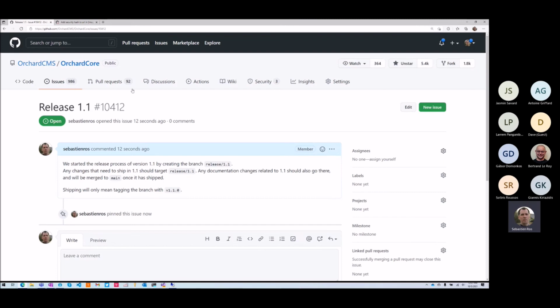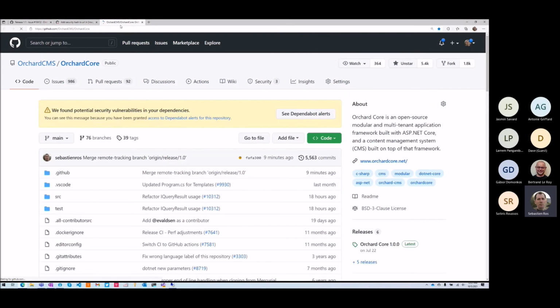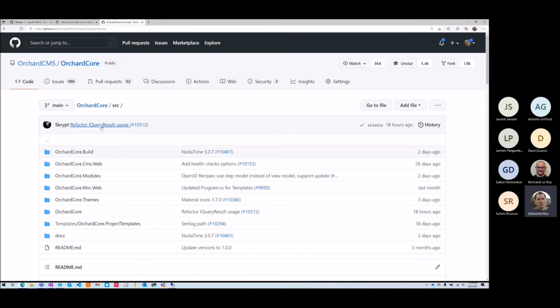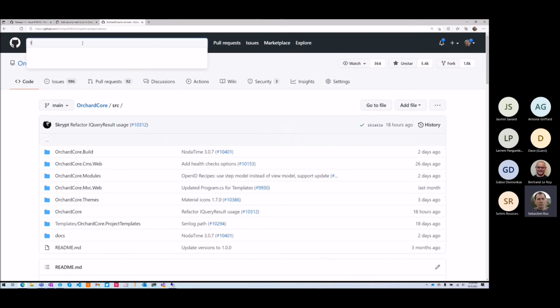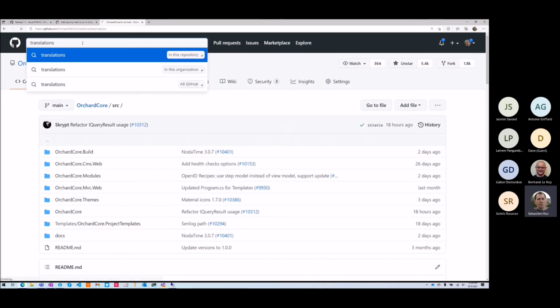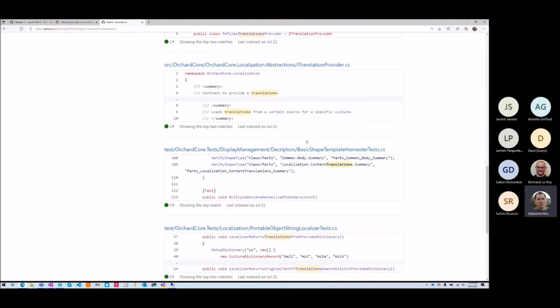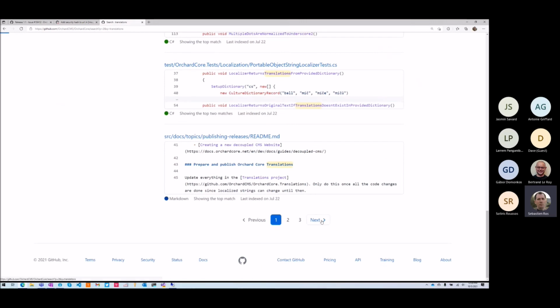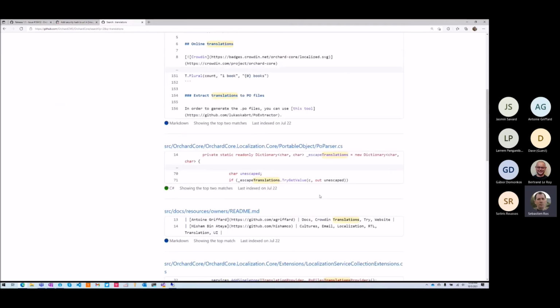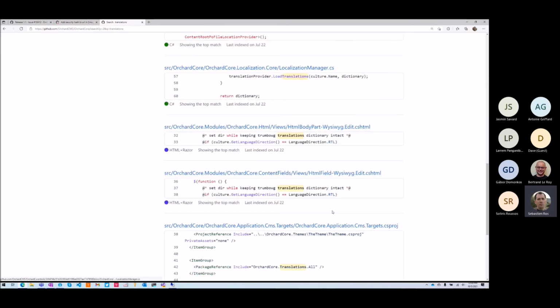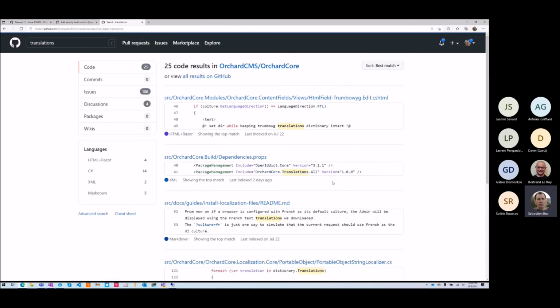How does it work? We need to reference the package, right? We need to publish translations first. I'm looking for the package reference. I don't remember where it is. Here, yes. Oh, yes, we need to update that first.